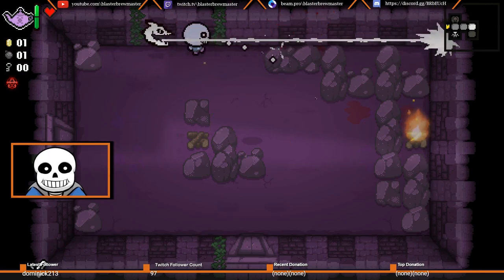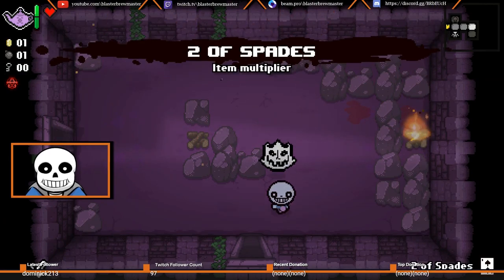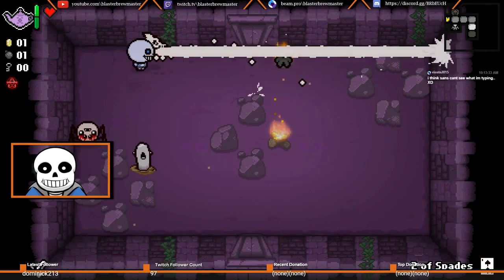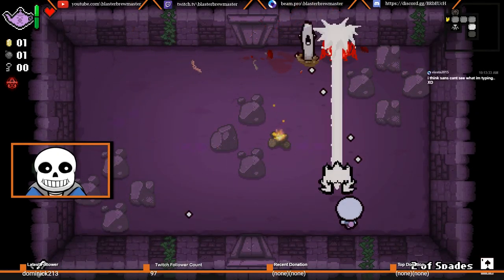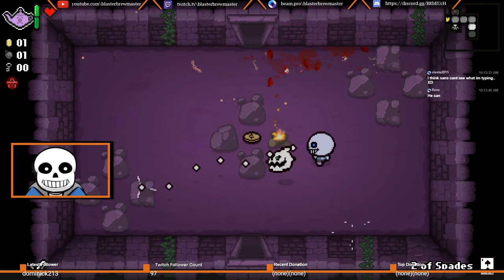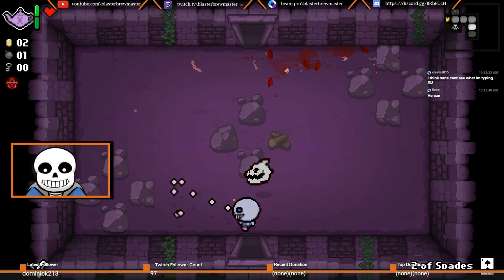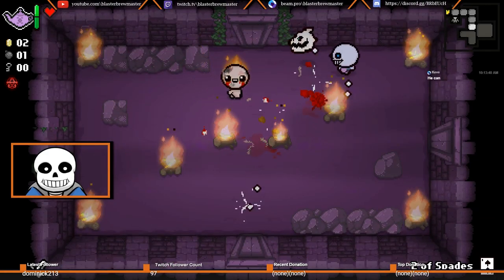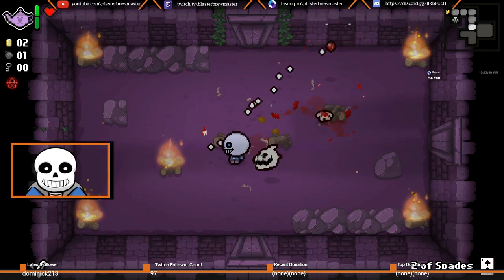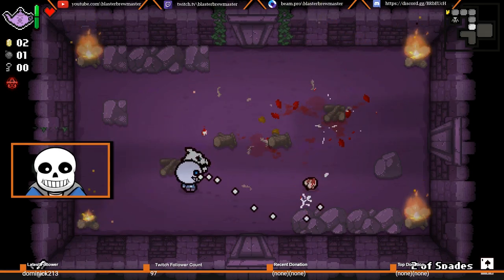Okay, so yeah, retrying this run here since obviously the first time didn't go so well. Give me that. Oh, no you don't. Get back there. Okay. So, I'm trying to remember, two of spades is probably the bombs in all honesty, so I'll probably want to keep that until I get a chance to hopefully get more bombs here.